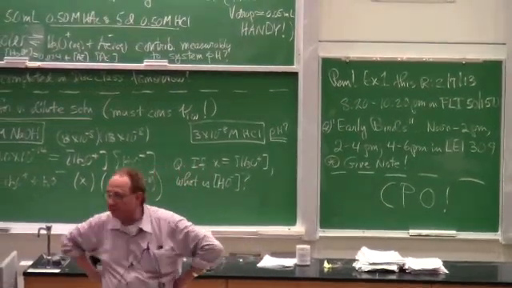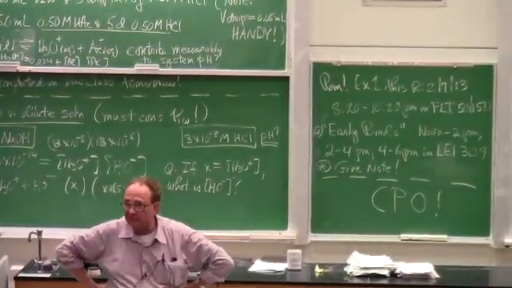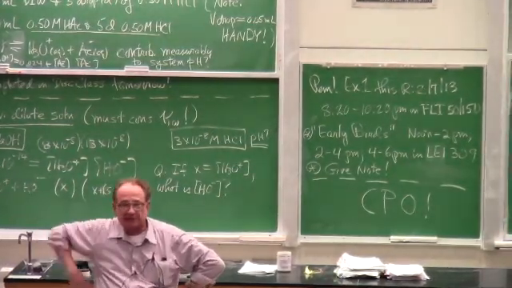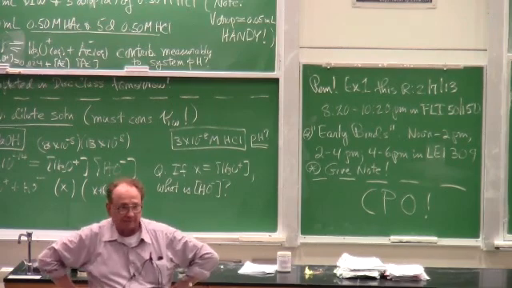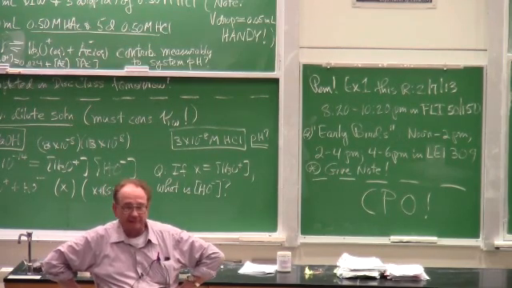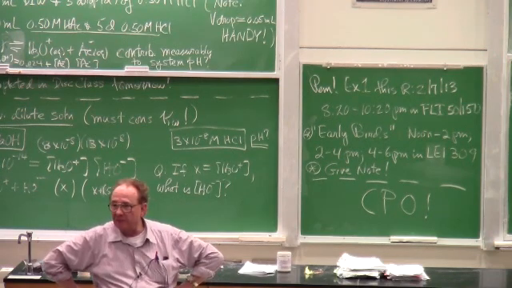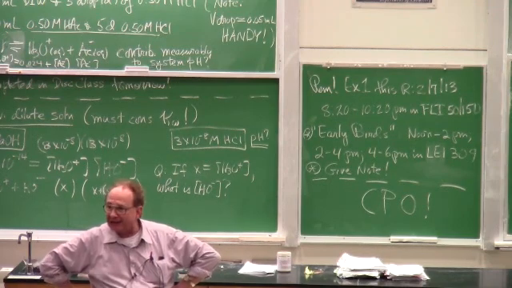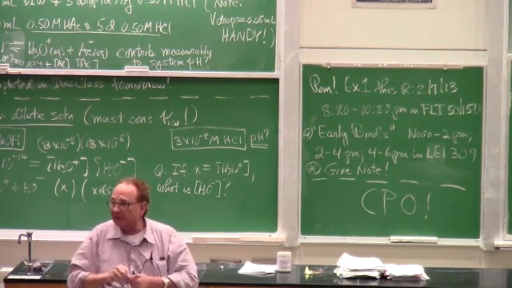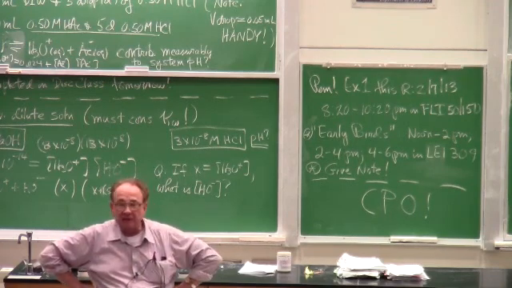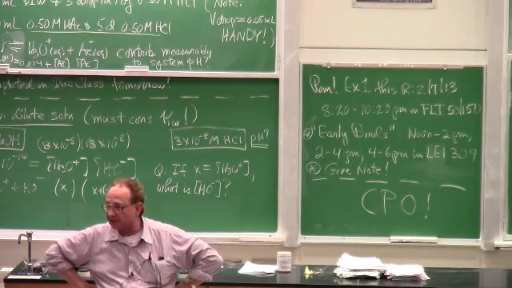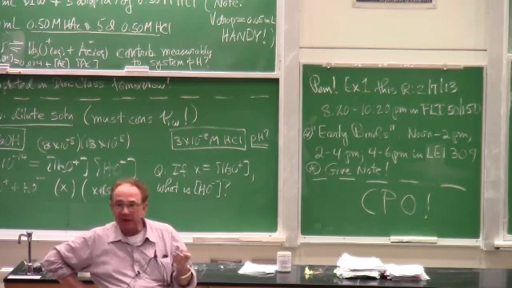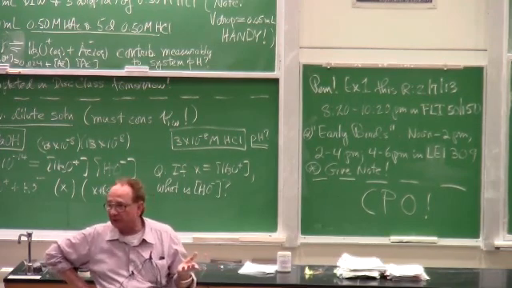Perhaps 1.0 times 10 to the minus 7. Perhaps 1.00 times 10 to the minus 7. Now ultimately, if I keep adding significant figures, I'm going to get to a point where it's going to be smaller than the value I cite. Like instead of 1.000 times 10 to the minus 7, it might be 0.999 times 10 to the minus 7. But that's got 3 sig figs, and it's rare that I'm in the laboratory, except for quantitative analysis class, when I'm dealing with solutions where concentration values for any contained species need to be considered beyond 2 sig figs.